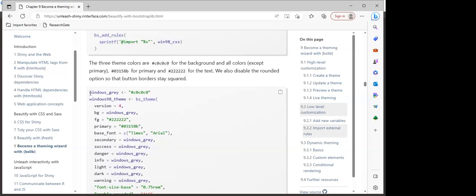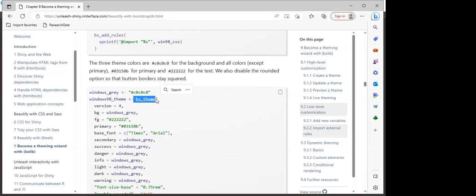So we have Windows gray, for which we are passing the hex color code. So we want to create a Windows 98 theme. Here they still make use of the bs_theme function, because that is the only way we can create any theme in the Shiny app.